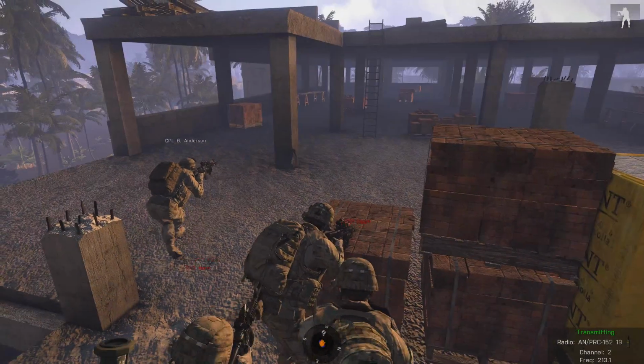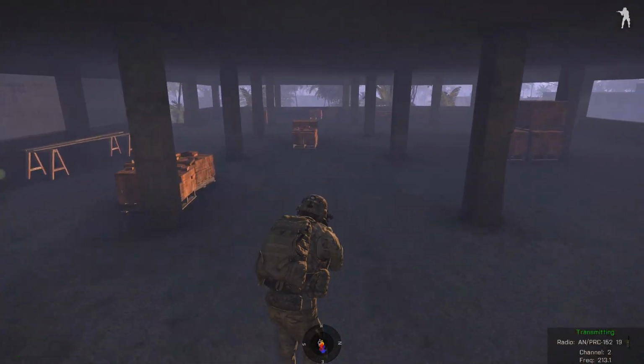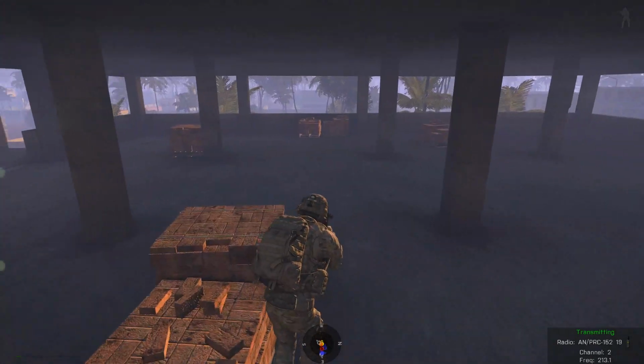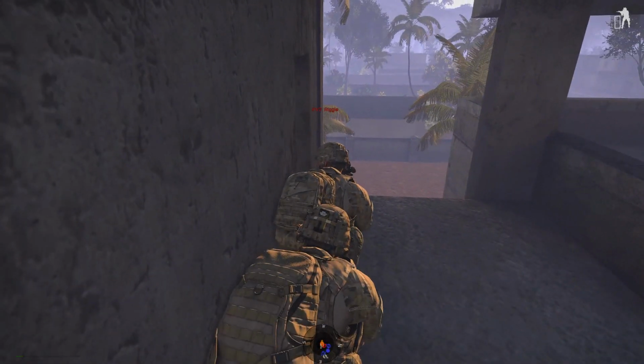1-7, this is 1-3. We've cleared second story, pushing to third. Floor is clear. Copy that. Combing through this area, we can use the stairwell to the southwest corner to push up the last floor over. Roger. Door on left. Copy. Backing up. 1-3. We got move. Going.